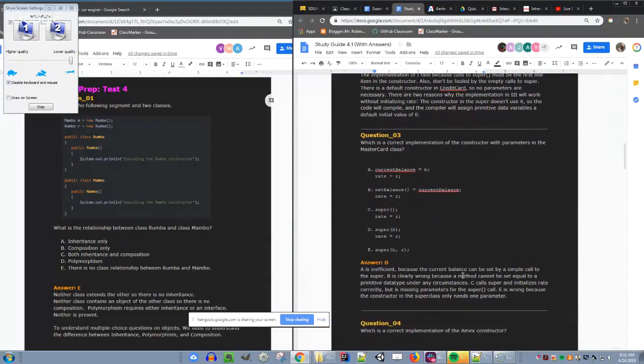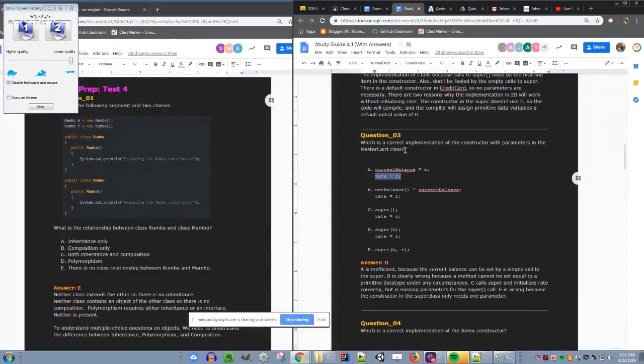All right. Correct implementation of the constructor with parameters. This one is a little bit weird. So does that implement the constructor? No, because it's a subclass, right? We have to pass data in order to get any of this stuff. I don't think we have access to current balance.